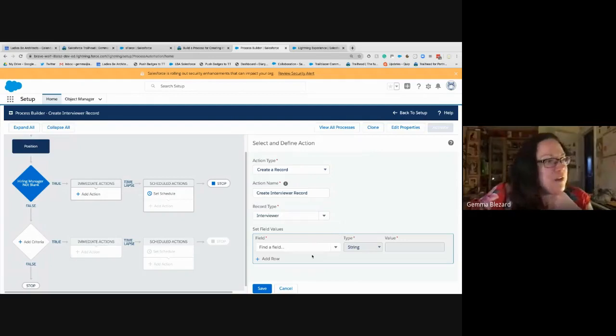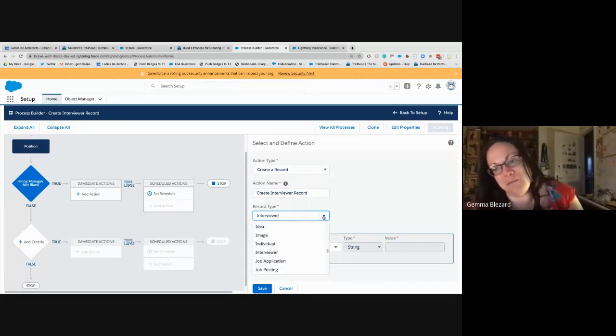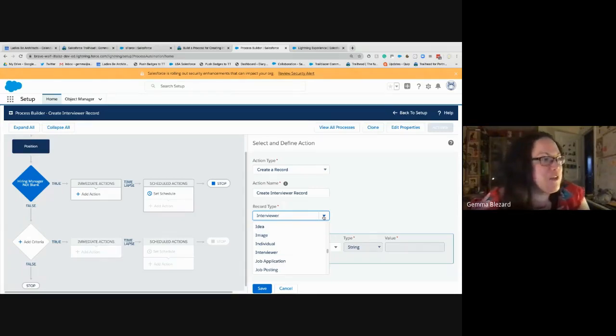And then here is where you set your fields. And there are certain fields that you will have to make sure that you add. So for example, if I was to select contact, a contact record won't be created unless it's got a last name. And you'll find that out when you try and test it, and it fails because no last name was given. Now, there are certain things as well.